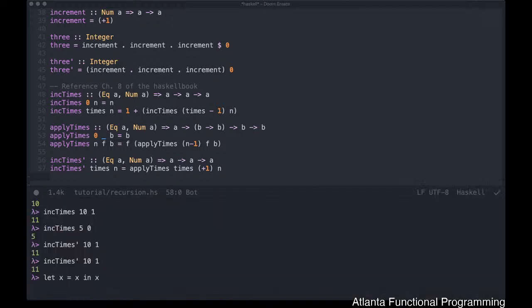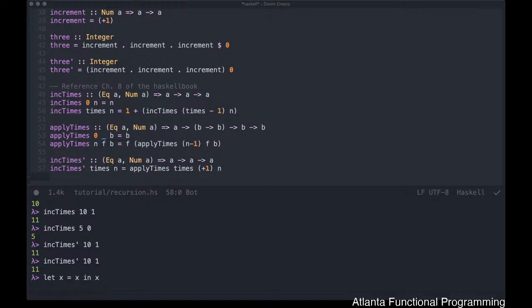One second here. To show this, I'm going to switch to a different application, a real Haskell session, a Haskell REPL.